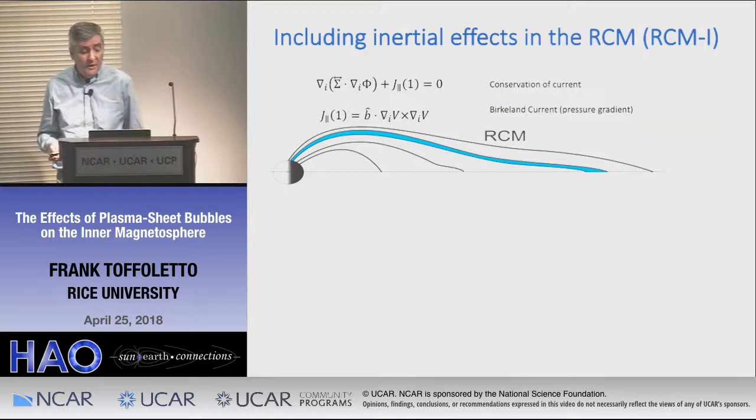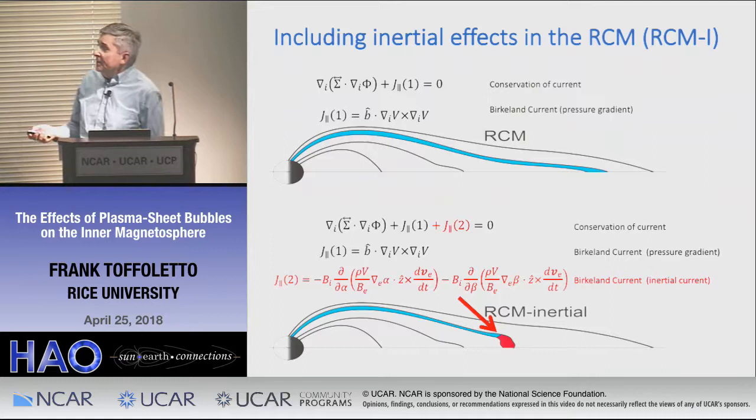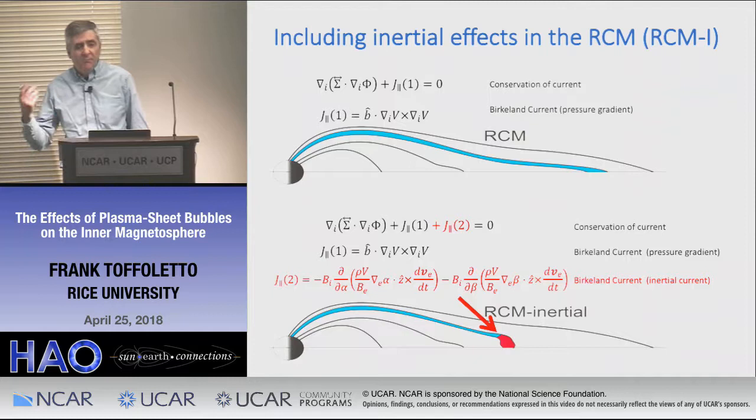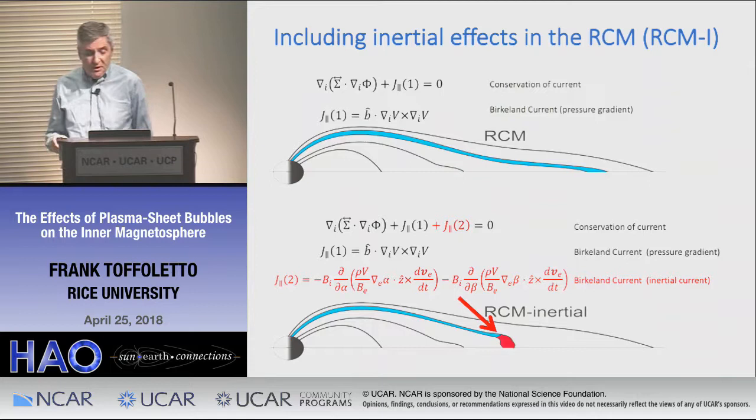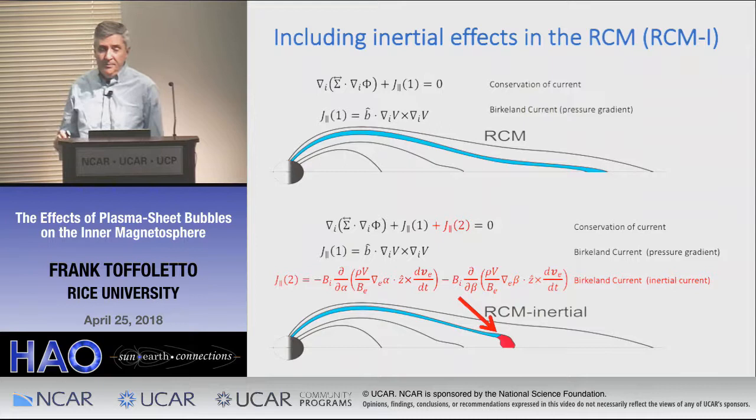If you add inertia in red, you add an extra term, which involves basically motions of the field line, i.e. inertial terms of the effect. And this is the so-called inertial current. So by making two critical assumptions that make this possible, we basically assume that all the mass is concentrated in a flux tube near the equator, it's an assumption, and we also assume that communication between the equatorial plane and the ionosphere is instantaneous. Again, it's an assumption just to make this tractable.